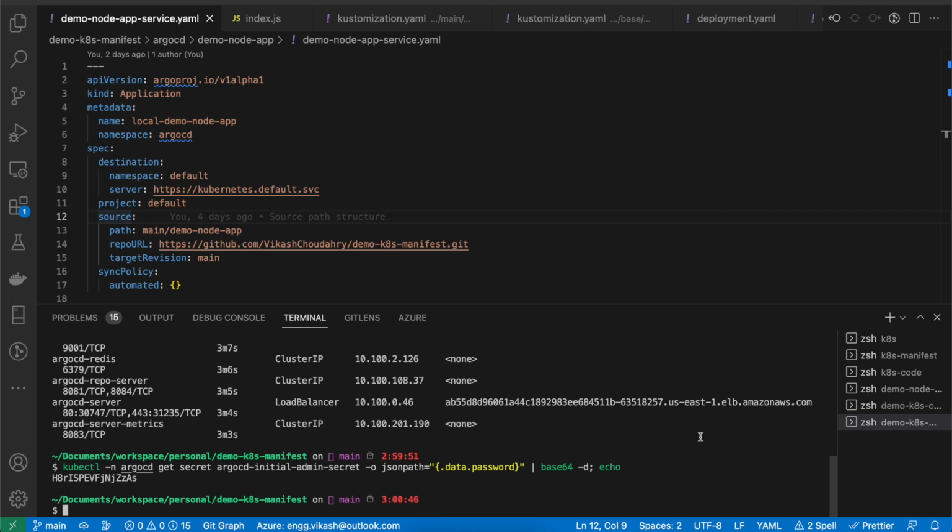Okay, let's see if all pods are running, because during the setup in my actual projects, I noticed that I had used a lower instance type, I guess T2 nano or T3 nano, and I was expecting multiple pods within the ArgoCD namespace to run, and that was causing a resource issue, and hence all the pods were in the pending state. So let's see if all the pods are in running state or not.